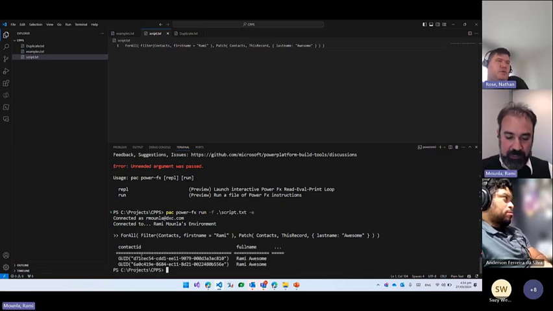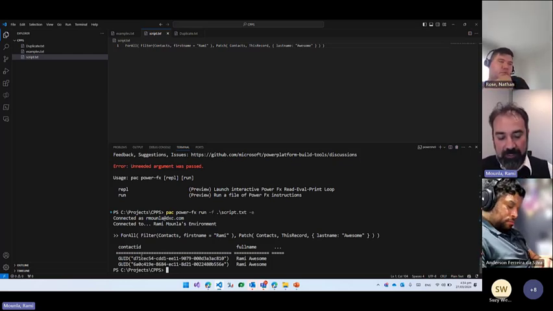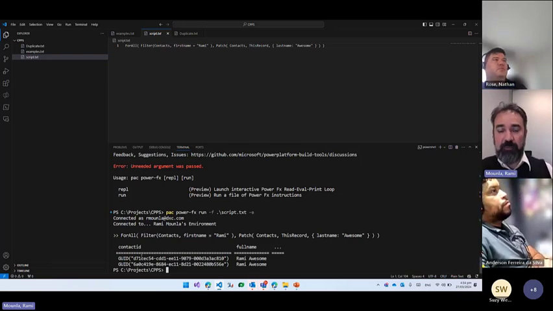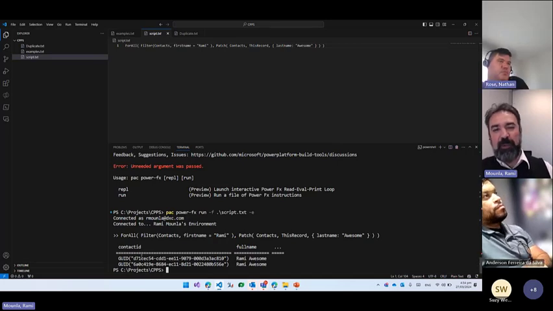Absolutely. The use case that I really see in the REPL case, or the run specifically, is to integrate it within a pipeline. So assume you're deploying a solution and you've got either pre-deployment steps or post-deployment steps. Typically, we would go to PowerShell to do all of that. And PowerShell requires people that know PowerShell, that are experienced in it, and it's quite complex. It's quite an art by itself.